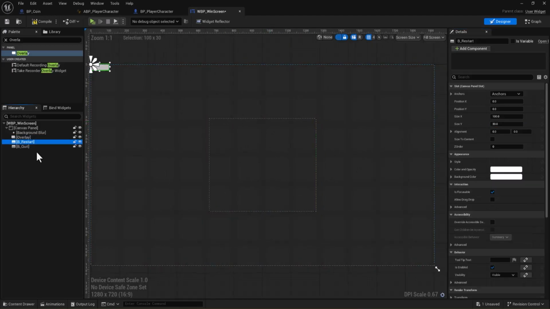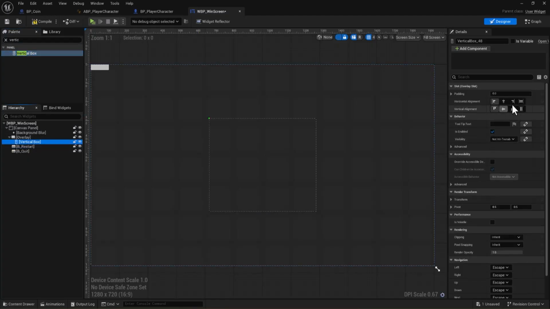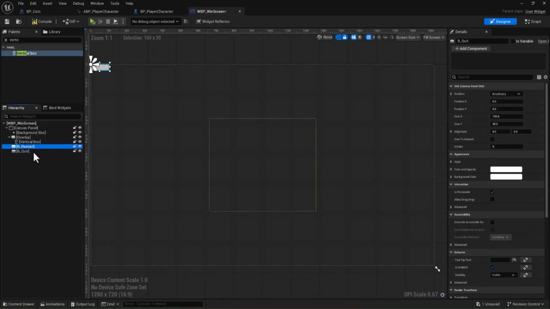Now we can add these two buttons. So another component I'll actually add to make this a bit more organized is a vertical box. The vertical box will allow you to stack things on top of each other within. So whatever you put in the vertical box, they'll be stacked on top of each other.